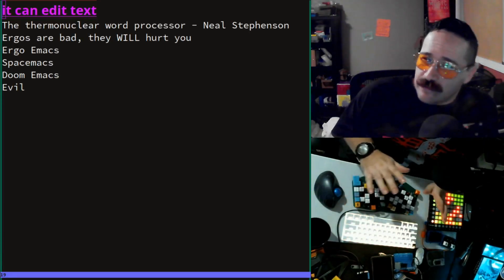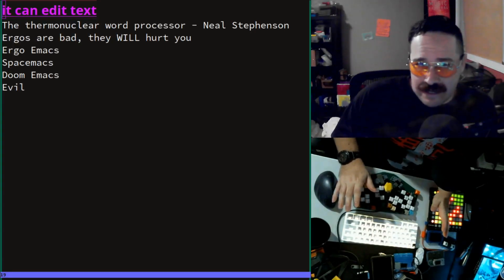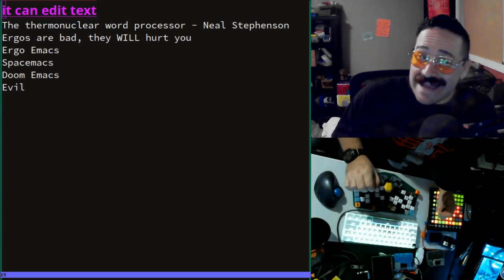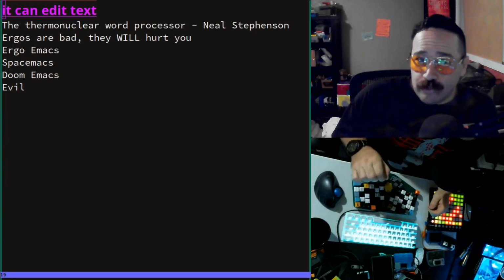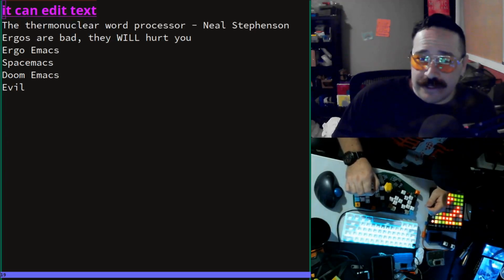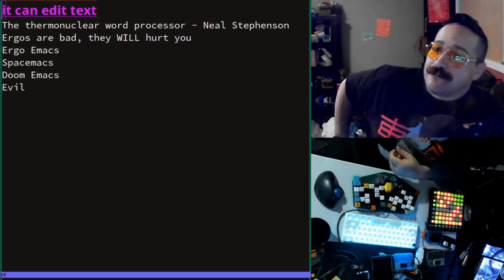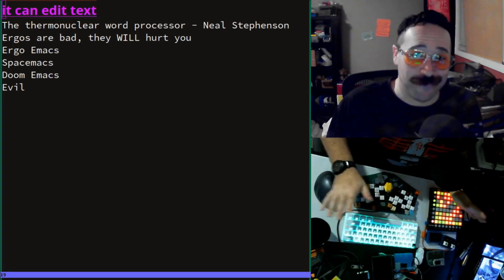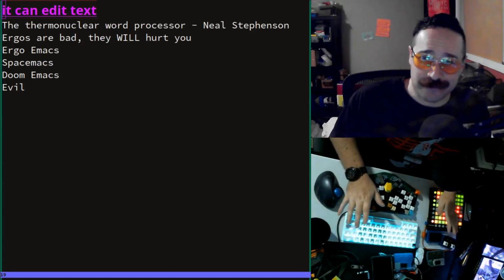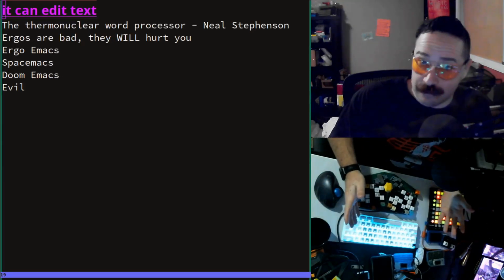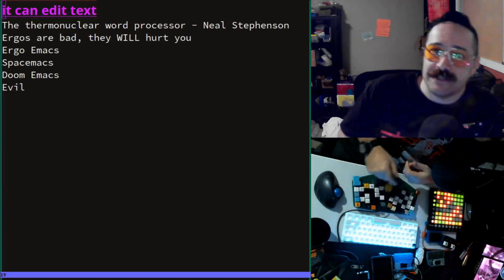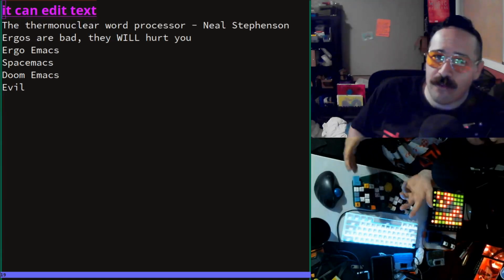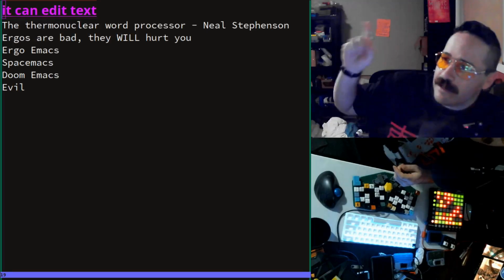So whatever you do, don't use vanilla Emacs to edit text, because Emacs is not a text editor. It's a really bad text editor into which you can install a working text editor called Vim. This isn't a Vim versus Emacs turf war, because they don't even share the same turf. To find out why, check out my Emacs versus Vim, why can't we all just get along video right here.